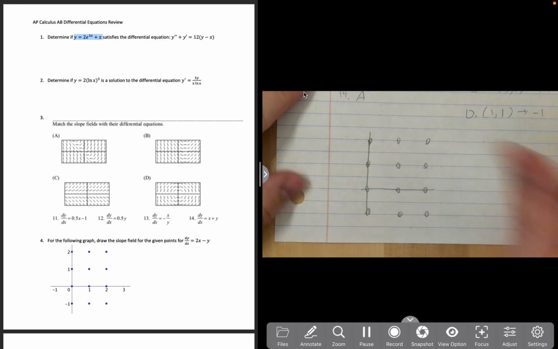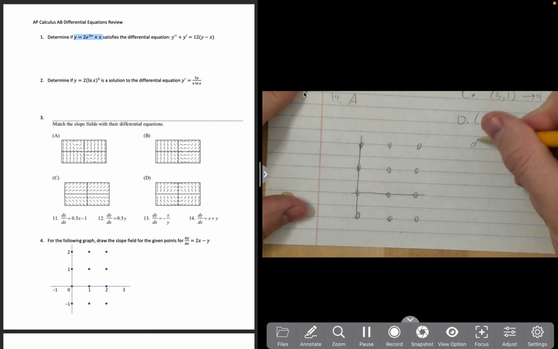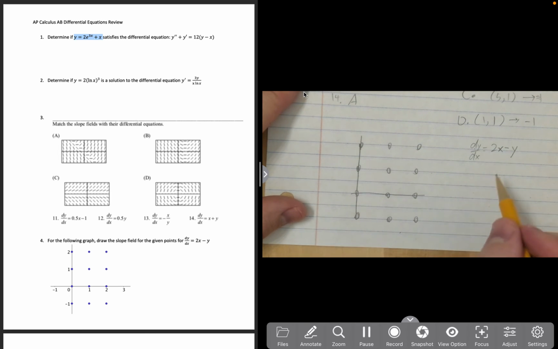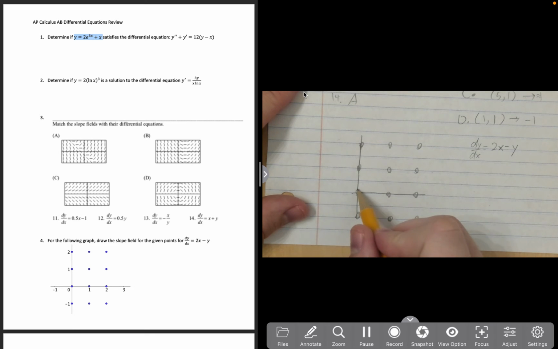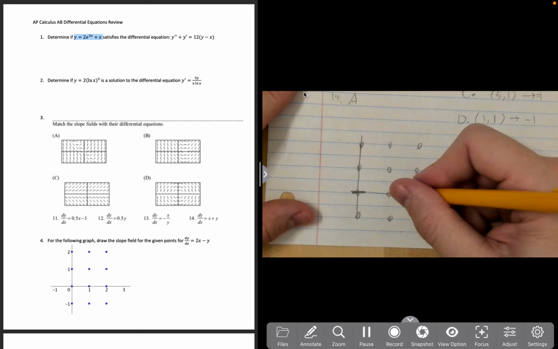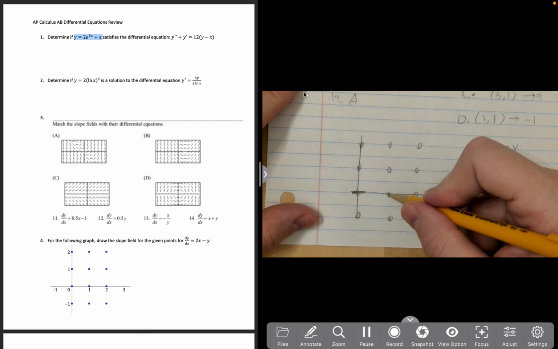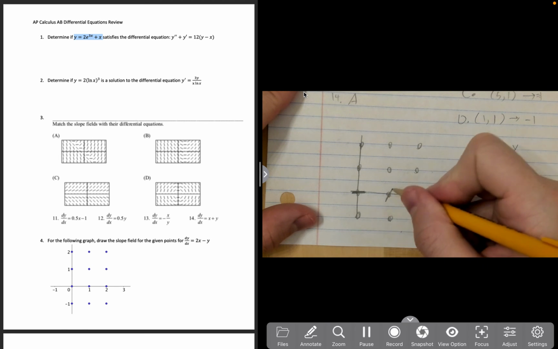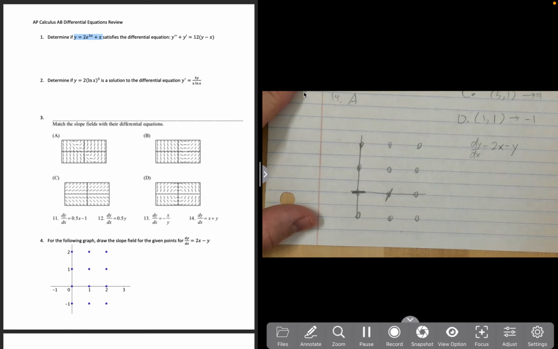Okay, up next, I've redrawn that slope field, and we've got dy dx of 2x minus y. We need to plug in these 12 points for their x and y coordinates and figure out what the slope should be. Well, let's start at 0, 0. If I plug in 0 and 0, my slope is 0. If I plug in 1, 0, my slope should be 2 over 1. Now, one thing we didn't really talk about in class, but we can see here, is the slope of 2 over 1 should meet there. So you can mentally picture that's going to be a slope of 2.